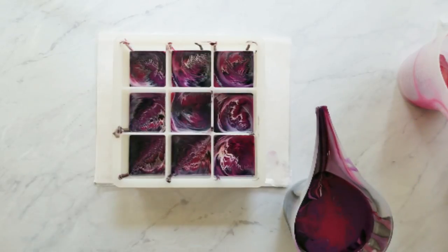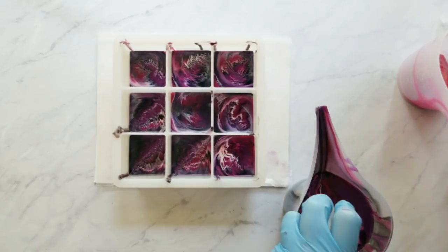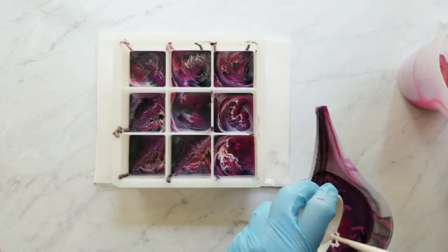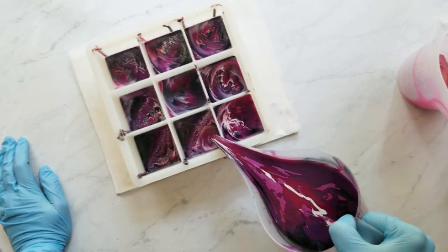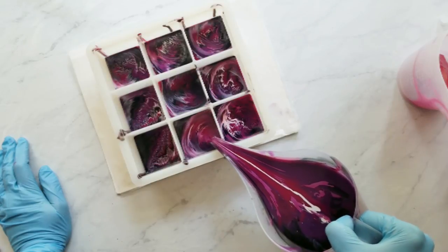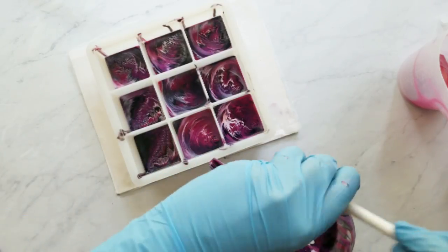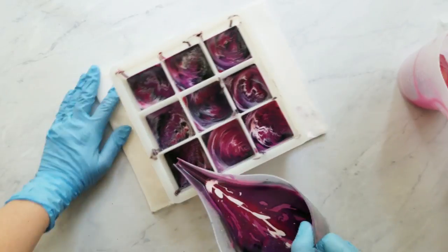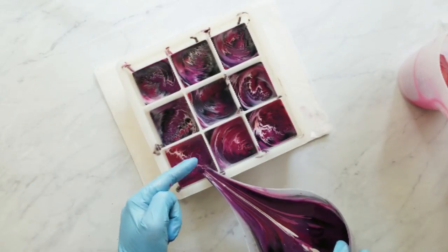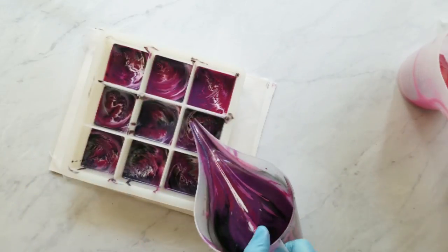I found out that I liked the pours that I did where I moved my pitcher less back and forth, and I just kind of moved it toward me instead of back and forth. I feel like those were less muddy looking. So I think I like it just when you barely move it back and forth, if you want a little wiggle in your line. But it often does it on its own and you don't really need to wiggle your pitcher. But you'll just have to get a feel for that when you're doing it.